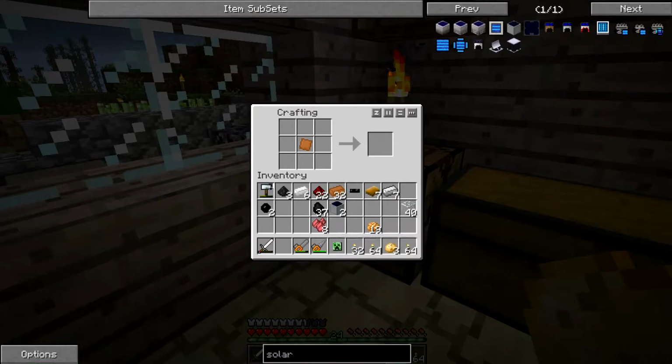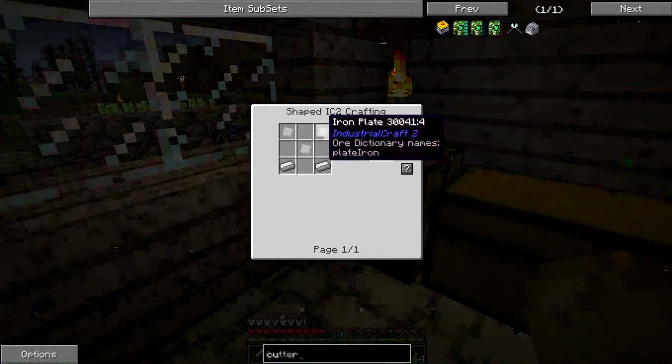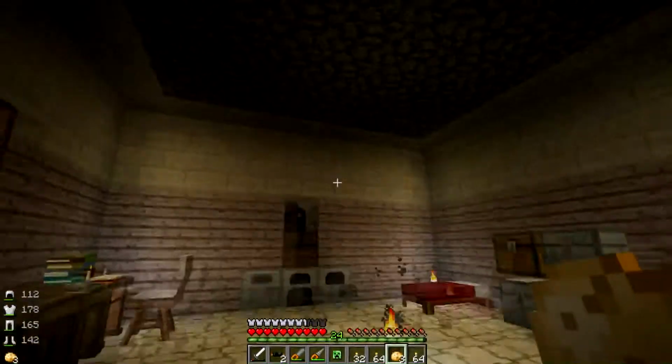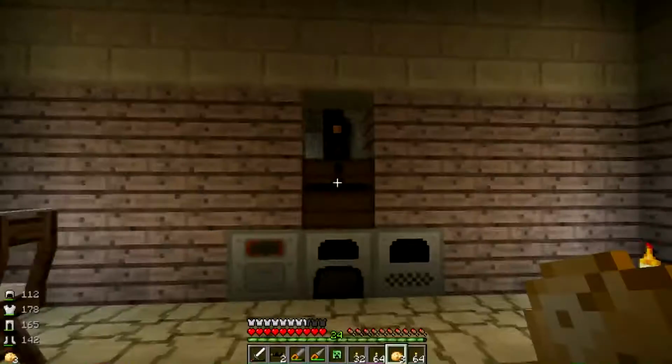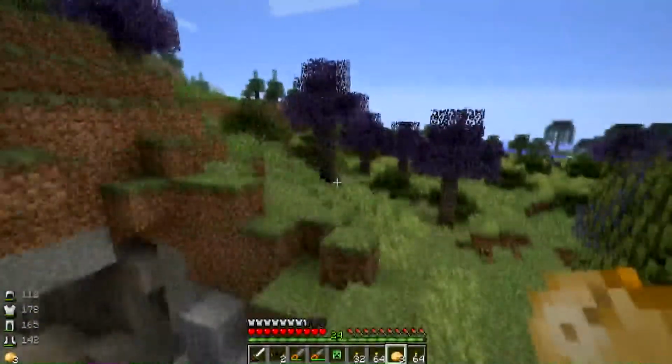I'll also need... Oh no, my cutters. I broke my cutters. How do I make those? Forgotten. Iron plate. 3 iron plates. Oh, they're expensive. It's 3 iron plates, and then 2 bits of iron. Cutters. So yeah, just for good measure, I'm going to make 2 insulated copper cables. That's so I can connect the power up to the battery box. So let's go outside. I'll show you what I've already got set up.